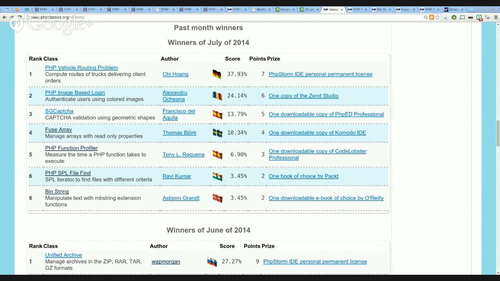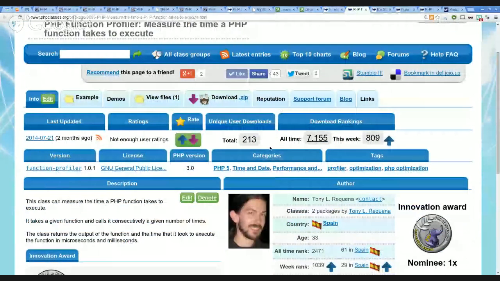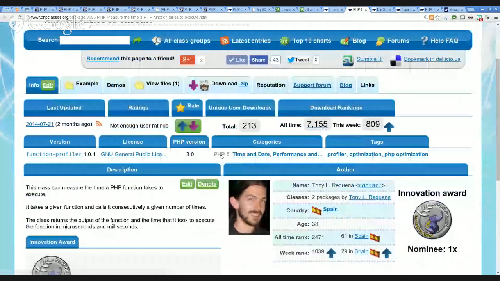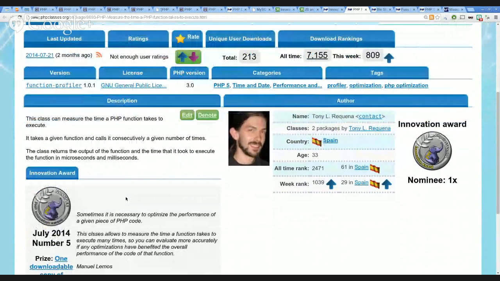on my behalf, I would like to also comment on a few packages. Let's first comment on this PHP function profiler by Tony Requena from Spain. Basically, it's a package like several others that exist that allow you to measure the time that PHP code takes, but this one is a bit different because it can profile individual functions.